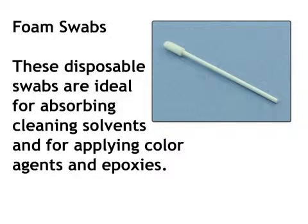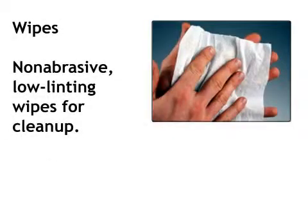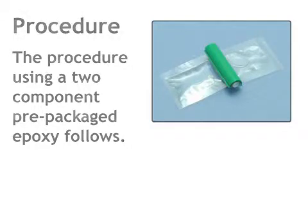Foam swabs. These disposable swabs are ideal for absorbing cleaning solvents and for applying color agents and epoxies. Oven. A general-purpose oven for drying, baking, and curing. Wipes. Non-abrasive, low-linting wipes for cleanup. The procedure using a two-component pre-packaged epoxy follows.